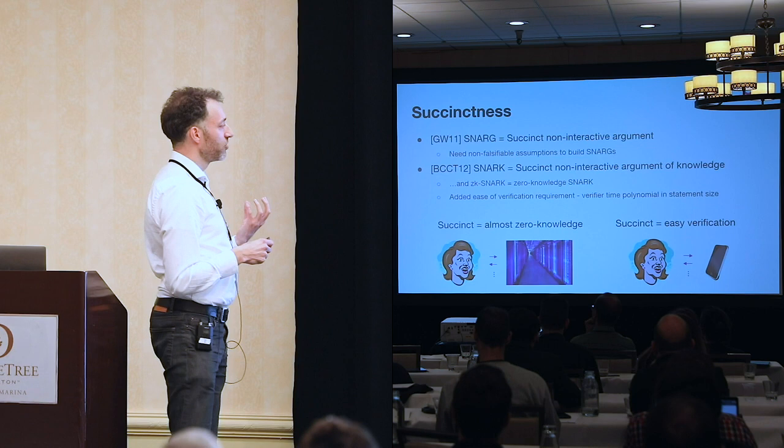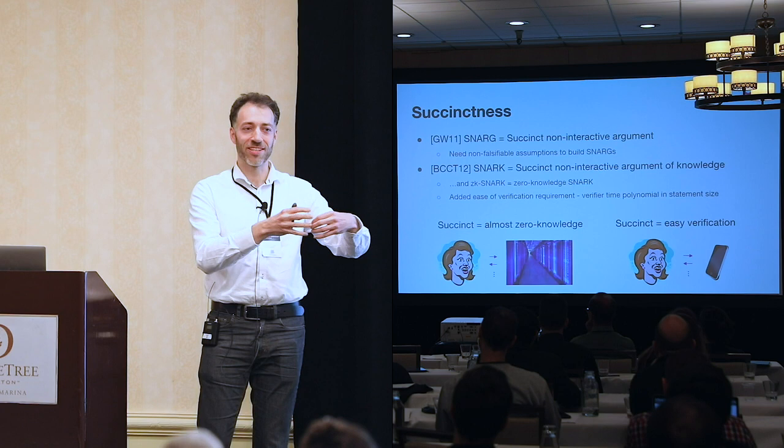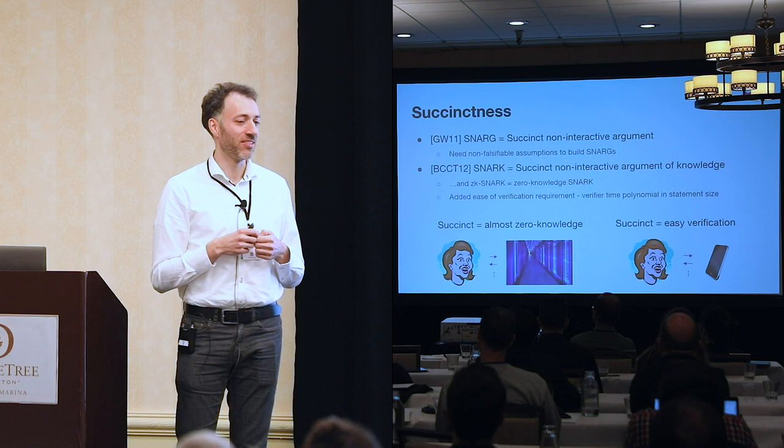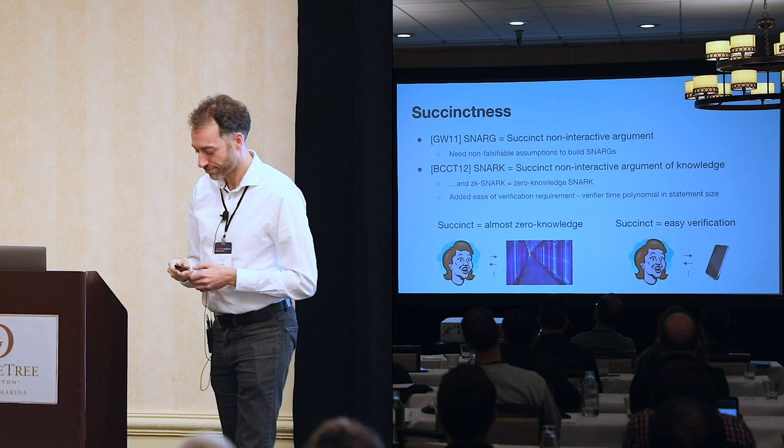The first one is that, of course, if you have a very succinct proof, it can't reveal too much of the witness, right? If you're only sending 1 kilobyte, you cannot reveal more than 1 kilobyte at most about the witness. So it almost automatically gives you some sort of privacy guarantee. And as a rule of thumb, whenever you have a succinct argument, it's typically very easy to make it completely, perfectly zero knowledge. And correspondingly, typically quite hard to make it sound.